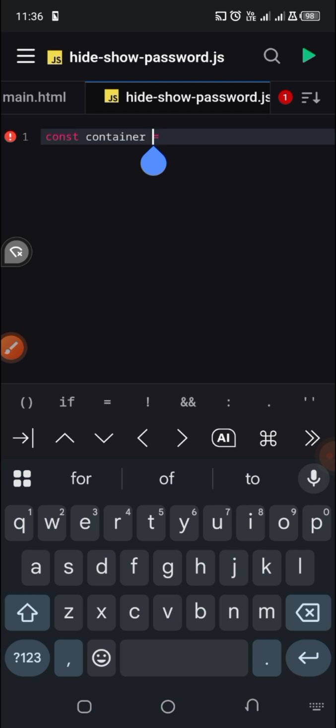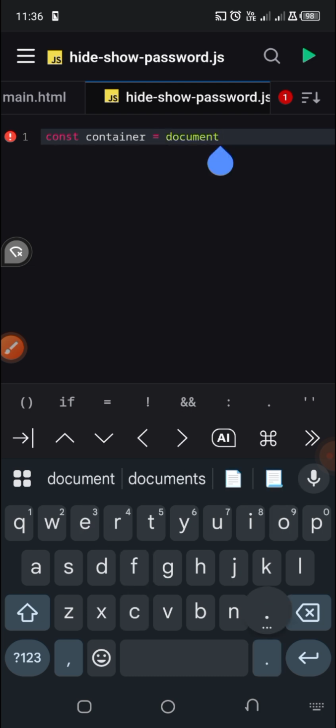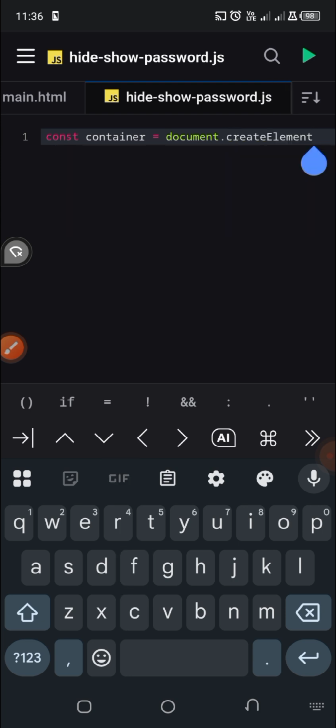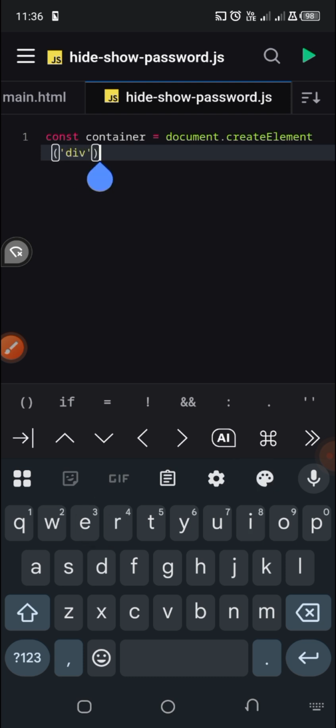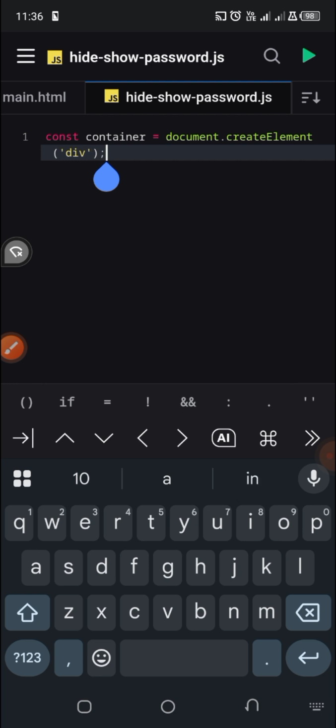And container is going to be document dot create element. And the element we are going to create is a div element.